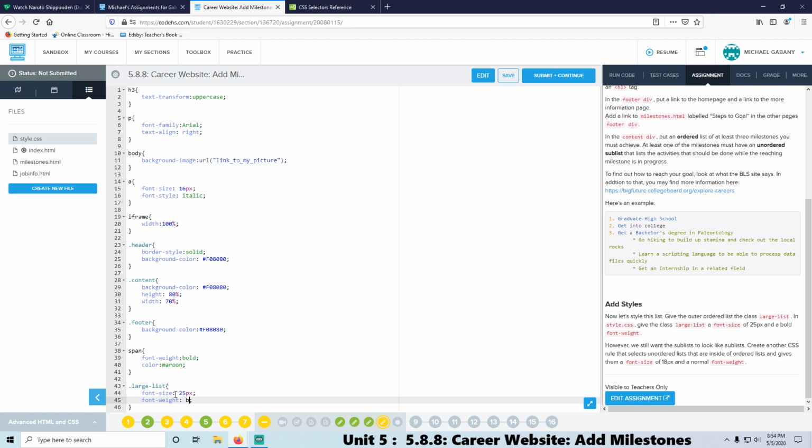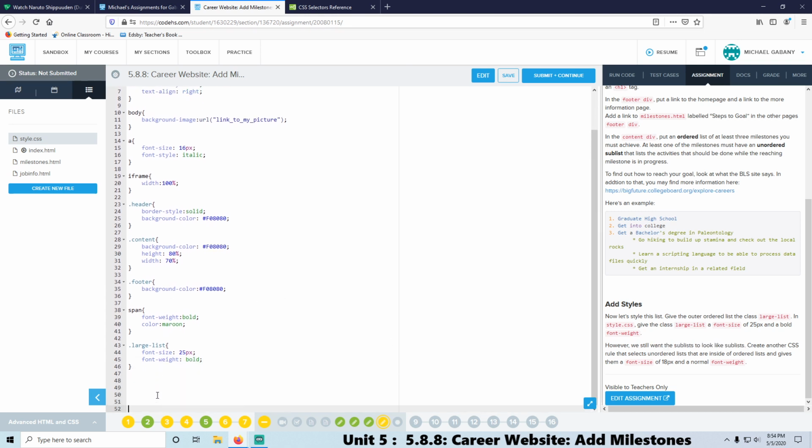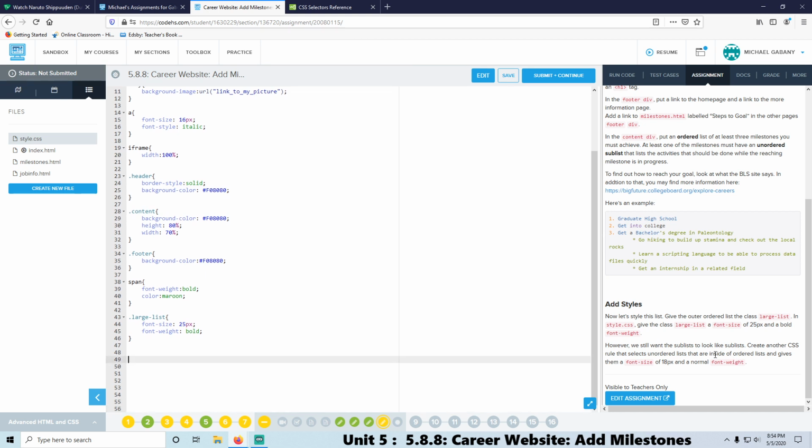I apologize. Bold. Then, however, we still want the sublist to look like a sublist. Okay, so let's do another selector. We want the unordered lists that are inside of the ordered lists. So first off, locate all ordered lists, and inside those, locate all unordered lists, and give them a font size and a font weight as well.